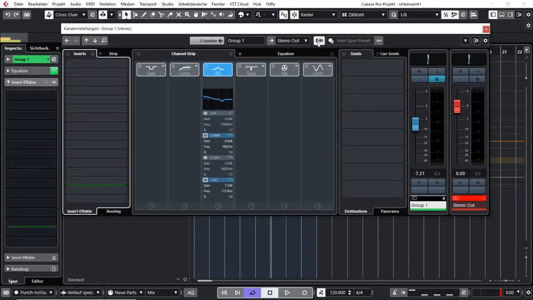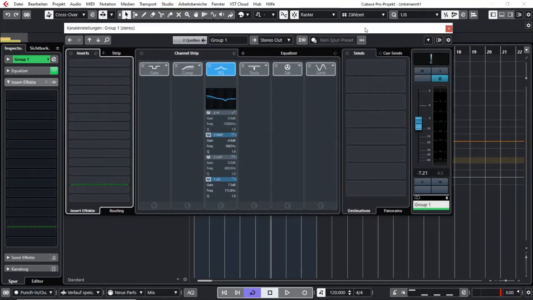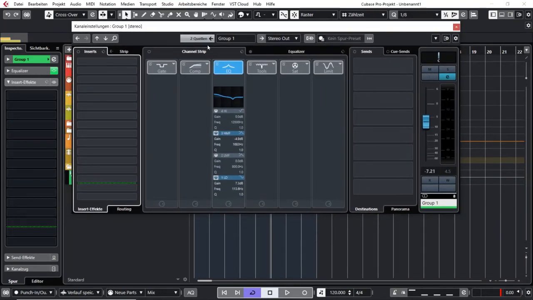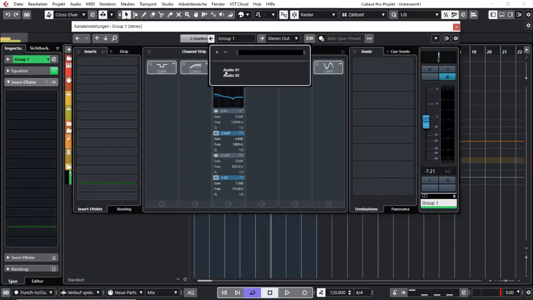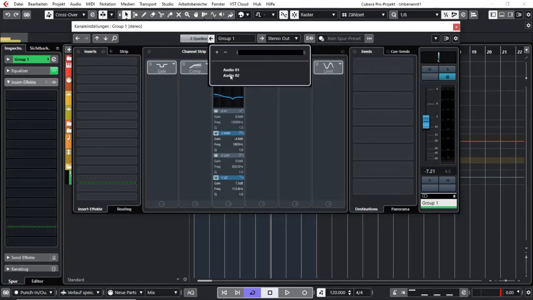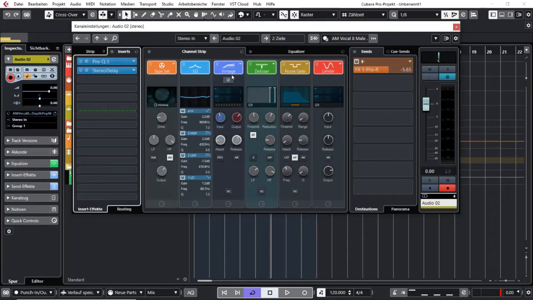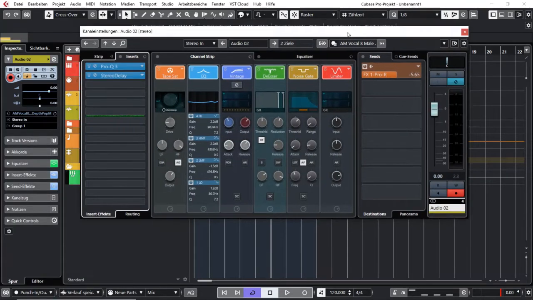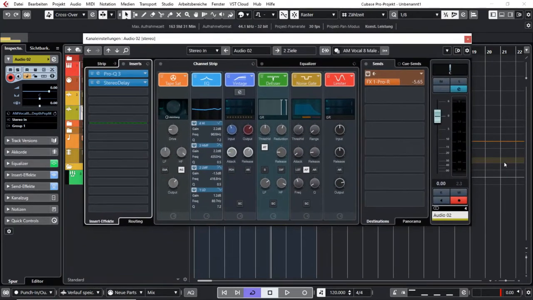Then I'm in my group channel again, and I can see that 2 tracks are routed to my group channel, and if I want to go to one of these, I just click that arrow for the sources, select one of these tracks, and I'm back at that channel that I have routed to the group track.